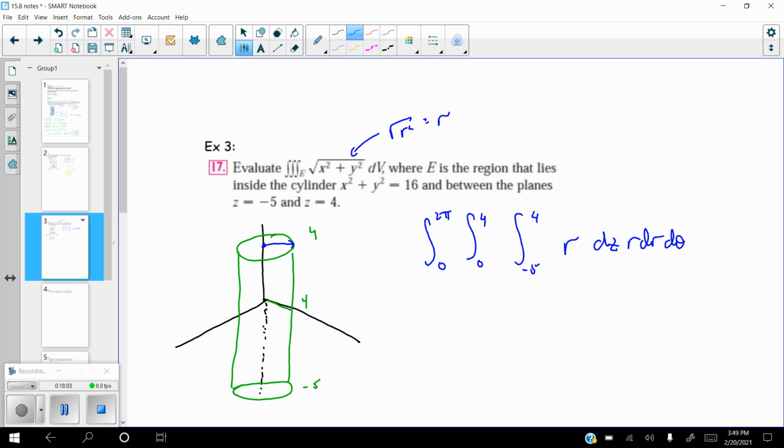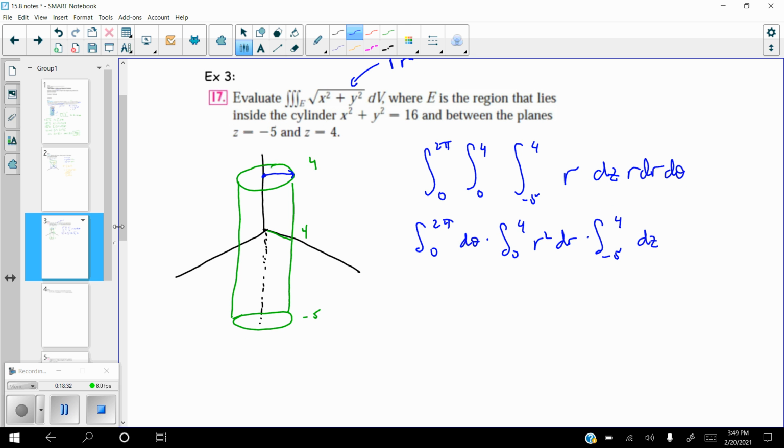So now at this point, we can separate all these things and do them completely separately. So let's see, we're going to put theta on the outside. So integral 0 to 2 pi of d theta. Next one is r, so it's the integral from 0 to 4 of r squared dr. And then the next one is the integral from -5 to 4 dz. All right, I am assuming that you, again, know that the integral from 0 to 2 pi of d theta is always 2 pi. Because if you remember, it's just the integral of 1. So you just literally take the bounds and subtract them. That's what you're going to get.